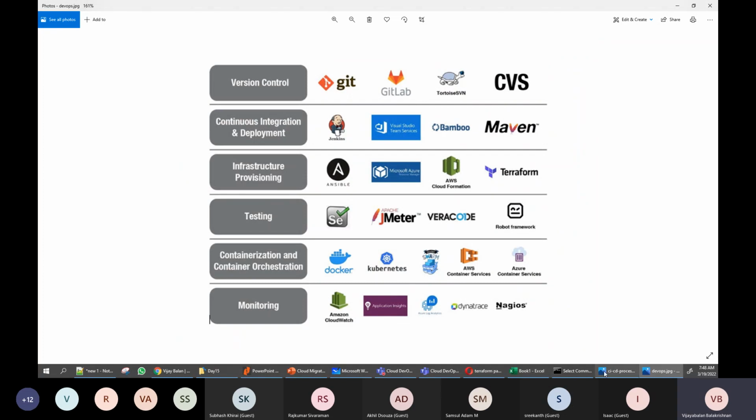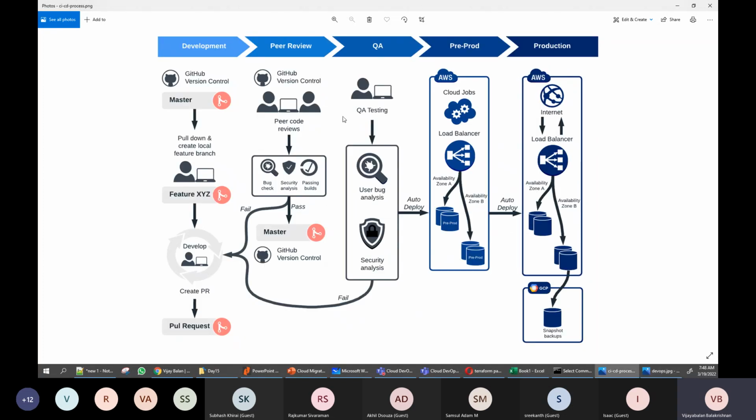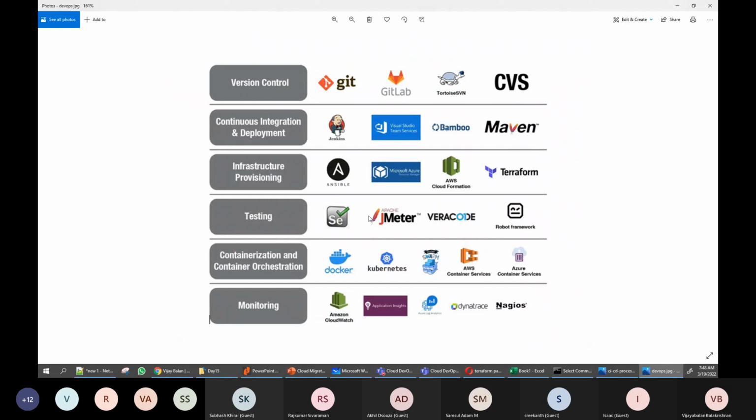If you want to adopt DevOps, here for version control, you can go with Git or GitLab or SVN or CVS or even Bitbucket. It's up to you. Even for the CI tool, you can go with Jenkins or Bamboo or CircleCI, or there are a lot of tools, but I would prefer to go with either Jenkins or TeamCity. There itself you learn most of the idea.